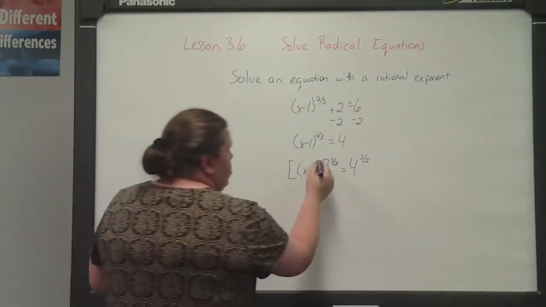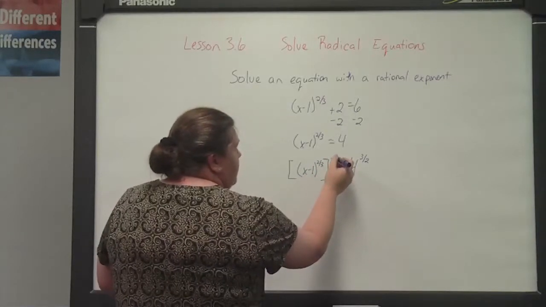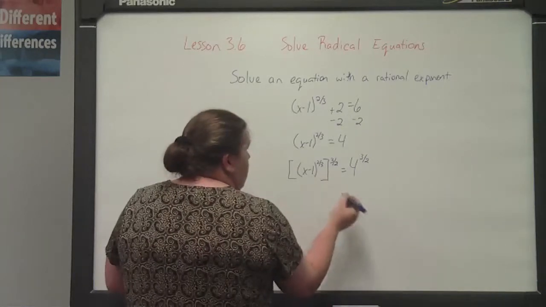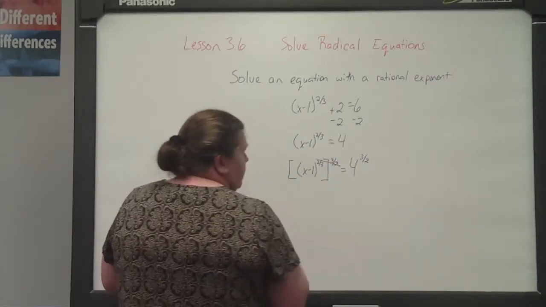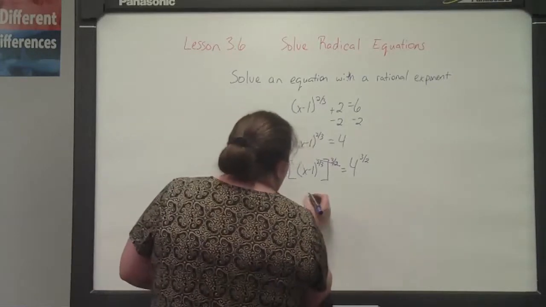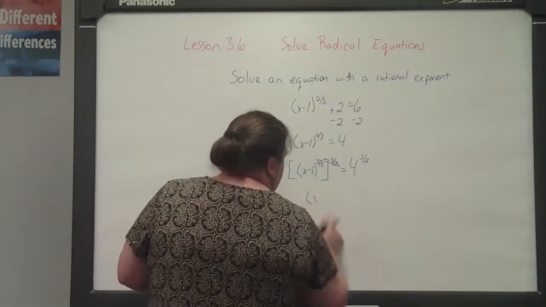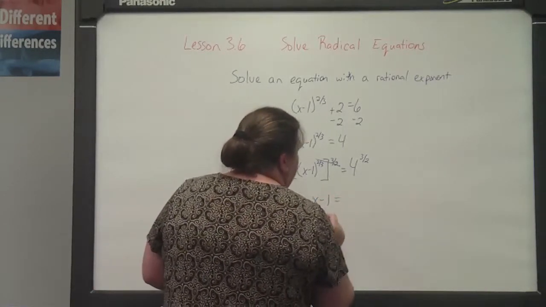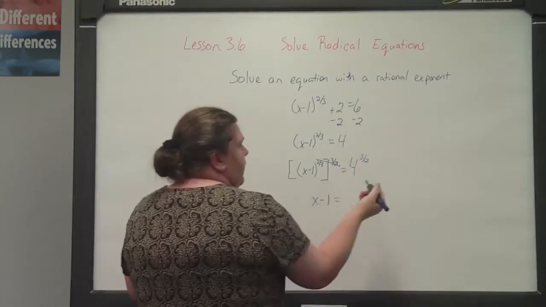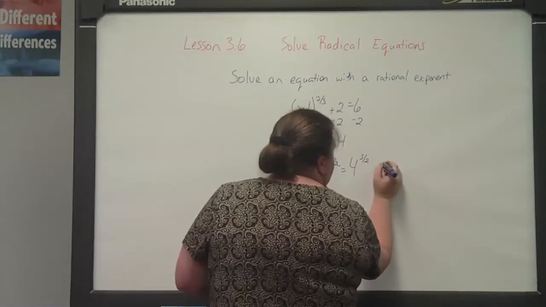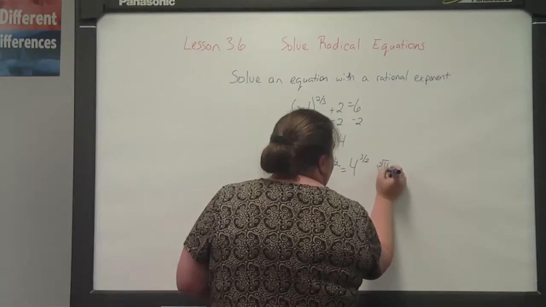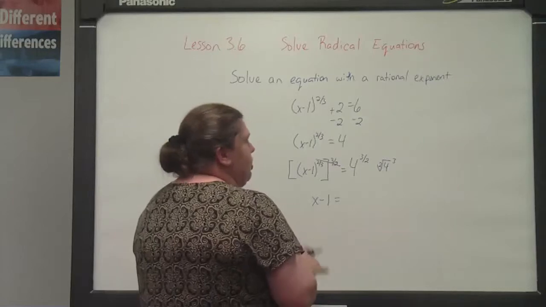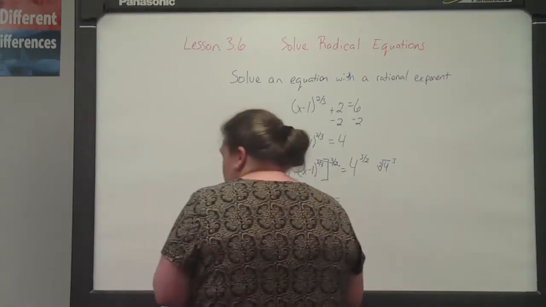As you can see, 2/3 times 3/2 equals 6/6, which is to the first power, and that's what we're wanting. So we can go ahead and mark those out. Now we have x. I don't need the parentheses anymore. I can say x minus 1 equals, and I'm going to write it over here to the side, the square root of 4 cubed. The square root of 4 is 2, and 2 cubed should give us 8.